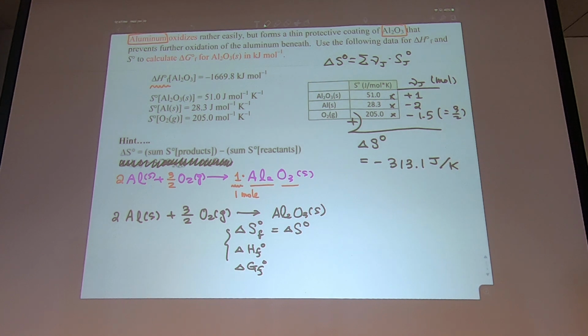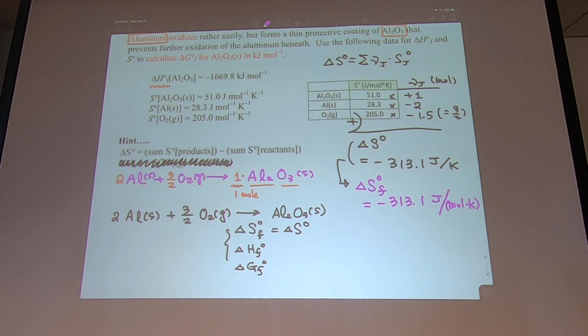Mole times joule per mole Kelvin, so you naturally have a joule per Kelvin. That's the answer for that particular reaction, written in purple here. But I can translate that information, I read this reaction in a way that is the same thing as formation, right? It's the same information, but now I am going to write per mole.